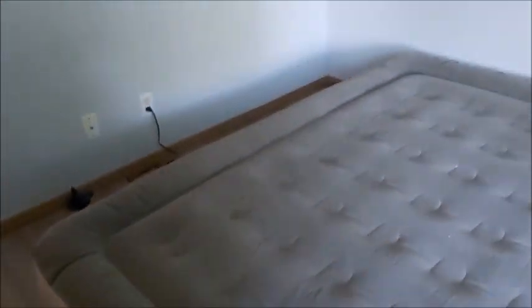So for now, this is his master room. Has a closet, and by the way, we just got here today, so everything is going to be messy, but I'm so proud of him. He is on the second floor of a townhouse. That is my queen air mattress just until he gets a bed. Let's see if I could try and show.